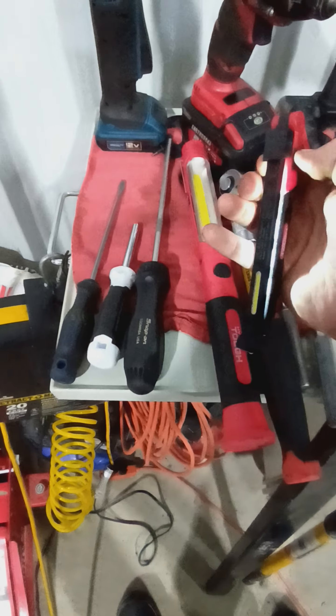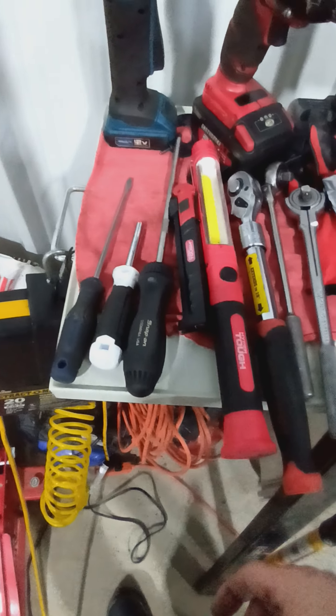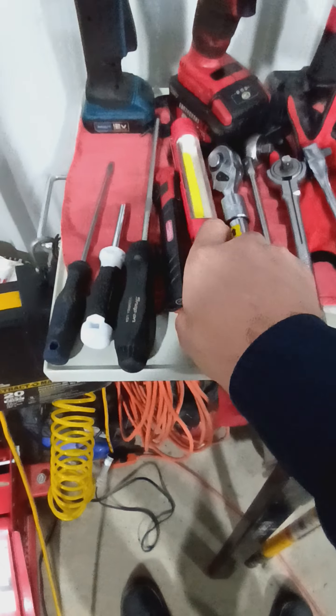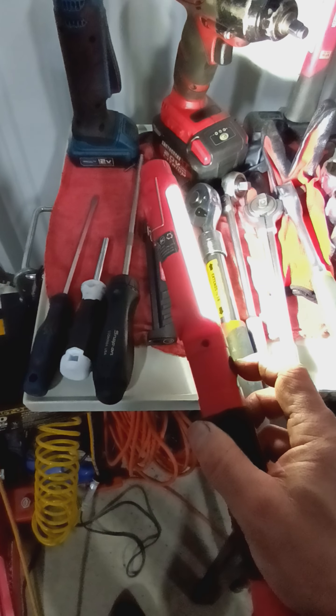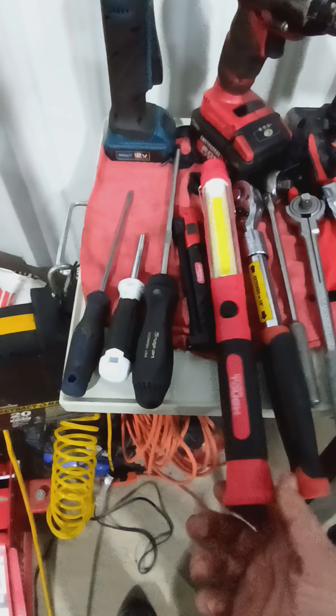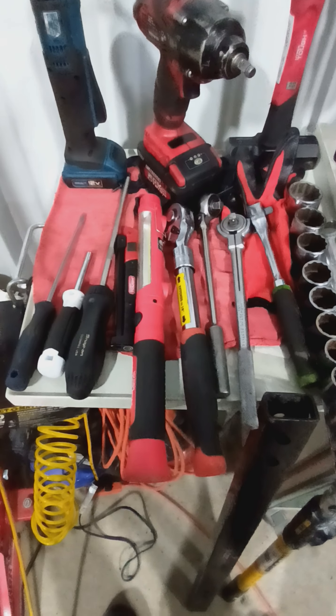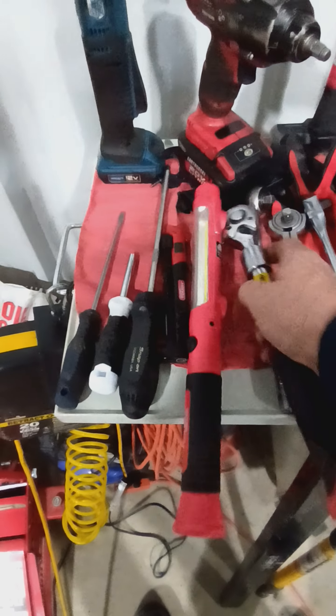It has the light here, you have two different brightnesses, and the light on the back folds — works perfect, rechargeable. This one's rechargeable again, you have light on top, two different settings, works perfect. If I lose it, drop it, or the battery goes dead — they're not that expensive. Go to any Walmart, pick one up.